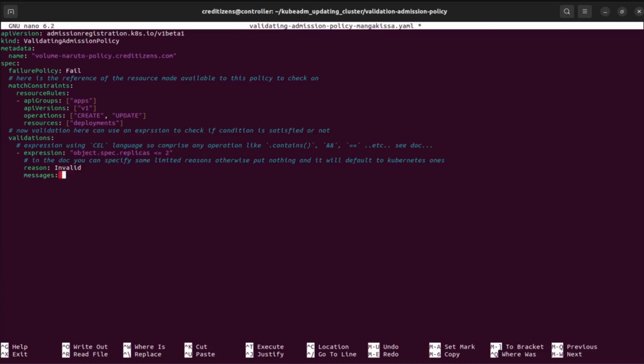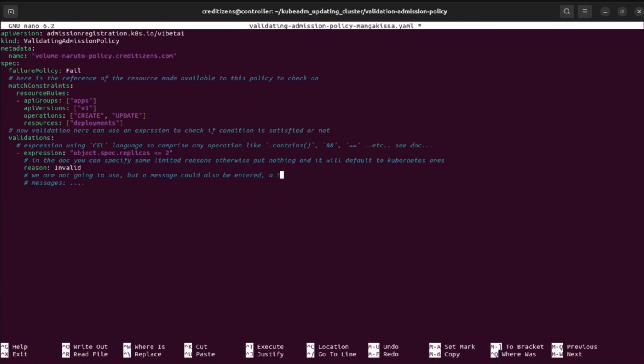Or you can also use messages. Same, this you need to go in the documentation and see. We're not going to use messages, but a message could also be entered.